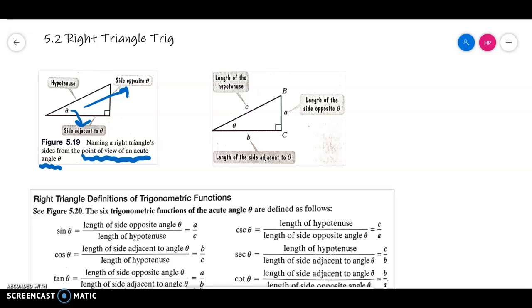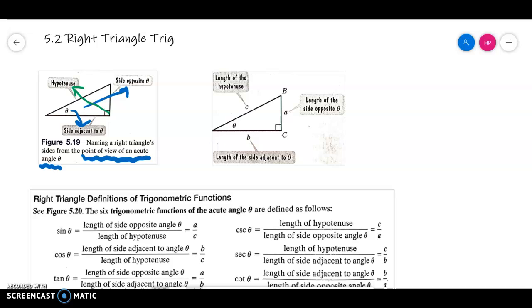My hypotenuse will always, always, always be the longest side in the right triangle. And that happens to be opposite of the right angle. And even though it creates the angle theta where that adjacent side meets, so it's essentially adjacent to it as well, it has that special designation as being across from the right angle, being the longest side, and so that will always be the case.